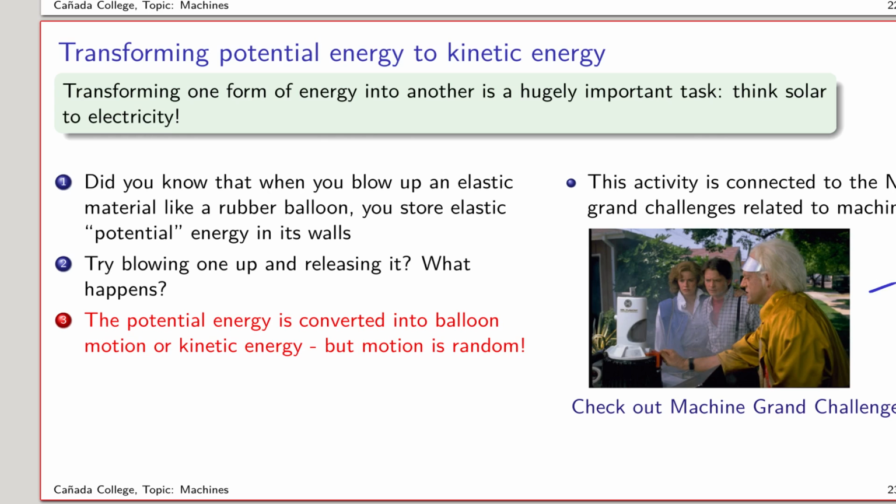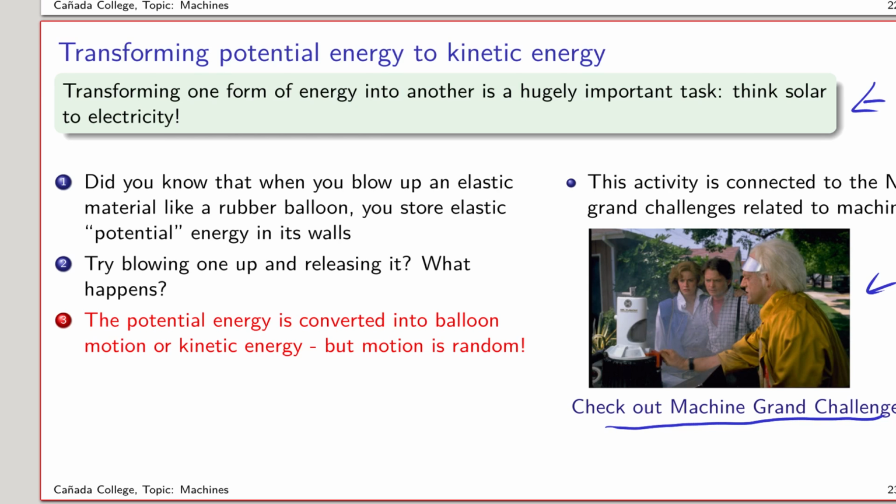Some of you might recognize this image here. This is from the famous series of movies called Back to the Future, in which Dr. Brown invents a fusion machine, in which you can put in any type of biodegradable material. For example, you can put a banana peel in, and it's going to convert it into useful energy. And in fact, machines that convert from one form of energy to another are extremely useful and form one of the great grand challenges of engineering.